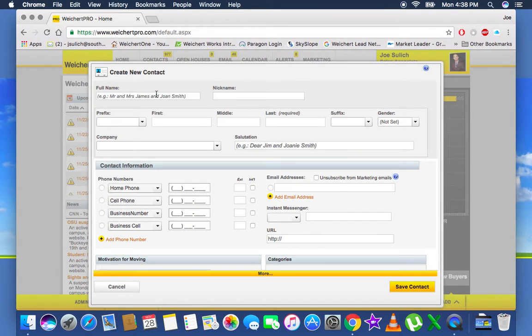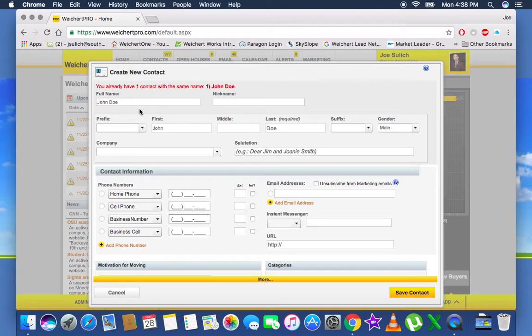So, now that we've gotten that going, I'm going to go ahead and type in the full name, and I'm going to act as if I'm working with a couple here. So, John and Jane Doe, right? Click off of it. As you can see, it's already taken John Doe, made it a male because it knows, and it says there, and you see Jane's gone. But she's not gone. You're going to see how cool this system works. So now that we've got the name in there, let's go down to the contact info. Let's put in their phone number.